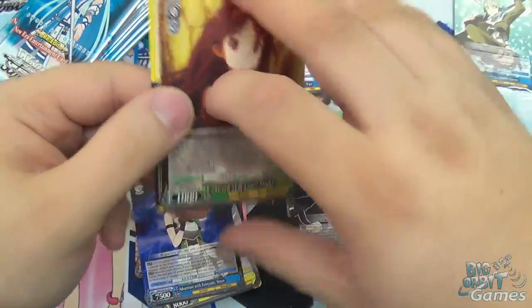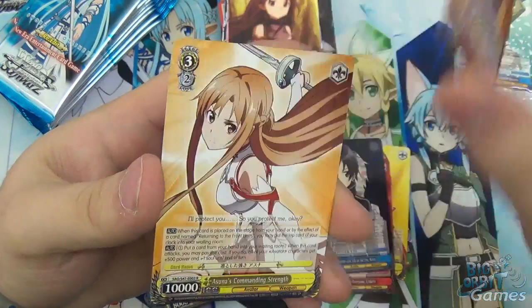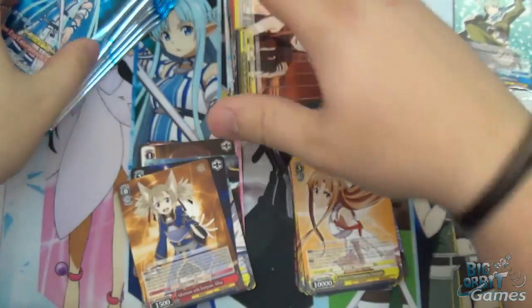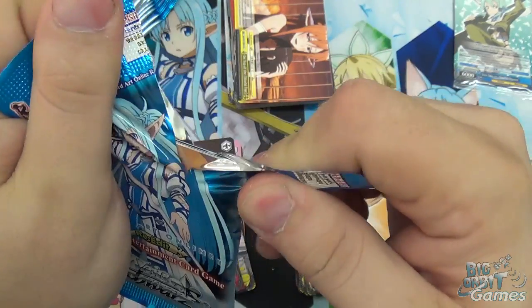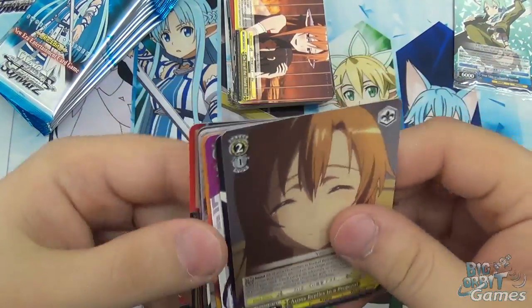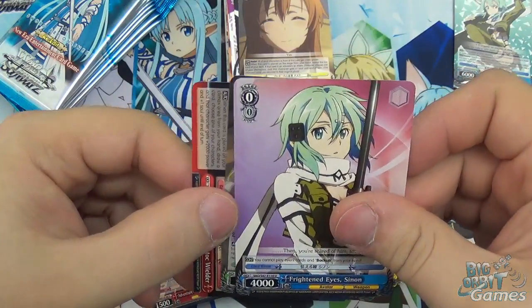That's pretty useful. Here we have Adventure with Everyone, Silica again. As soon as Commanding Strength was our rare, and on top of the World Tree for the climax. Unless I've missed them, and there is potential I have, because I butchered the opening of this pack, there are some new Climax cards as well, so sorry if everyone wanted to see all the reprint cards.